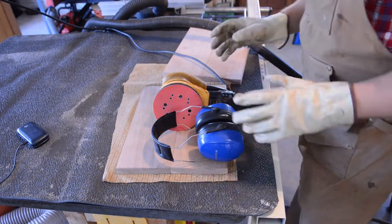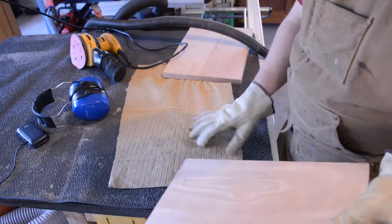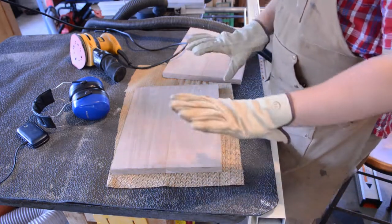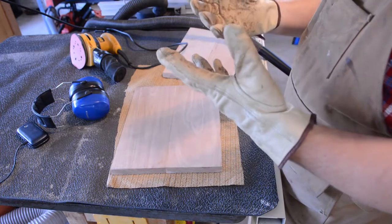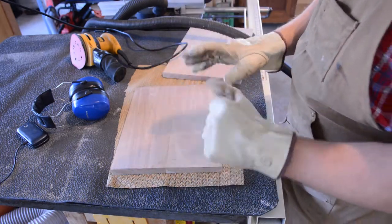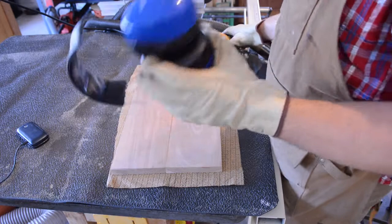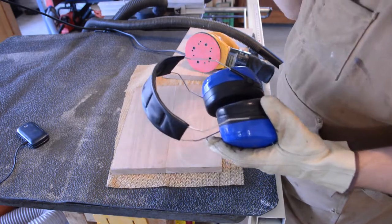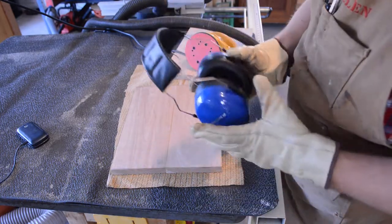A few more tips for when you're sanding a lot of work: I'm using this drawer grip material, and what's nice is it helps me hold my material nice and steady as I'm sanding, and I won't have to worry about it sliding around. The other thing is you might notice I'm wearing gloves. If you're doing a lot of sanding, gloves dampen the vibrations from the sander, and they protect your hands. And lastly, even though I have the doors open, you should still be wearing ear protection because I'm doing a lot of sanding in close proximity with the sander. So with that said, let's get to work.